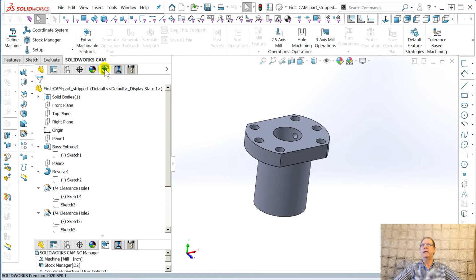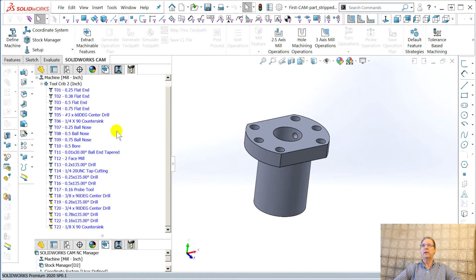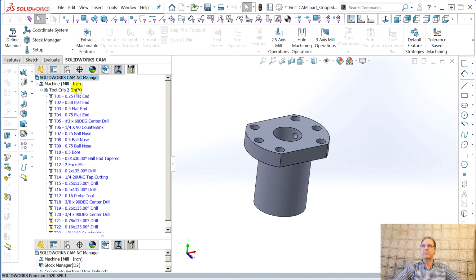What that does is add these 3 tabs to the tab bar here in your SolidWorks: Feature tree, SolidWorks CAM operation tree, SolidWorks CAM tools tree. Tools tree is already populated. They default to tool crib 2. There's 23, I think, 23 tools in there. This isn't too bad. A little exasperating because I should mention, I'm an engineer, I'm not a machinist, and I have 0 CAM experience. So you see me getting frustrated and ranting about this. It's more my inexperience than anything wrong with the program.